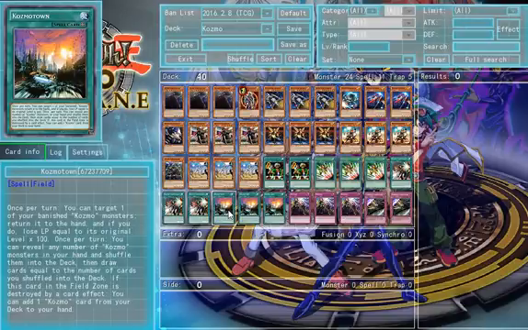However, once per turn you can target one of your banished Cosmo monsters, return it to the hand, and if you do, lose life points equal to its original level times 100. I don't use that effect often, however I do once in a while use the second effect. Once per turn you can reveal any number of Cosmo monsters in your hand and shuffle them in the deck, then draw cards equal to the number of cards you shuffled into the deck.